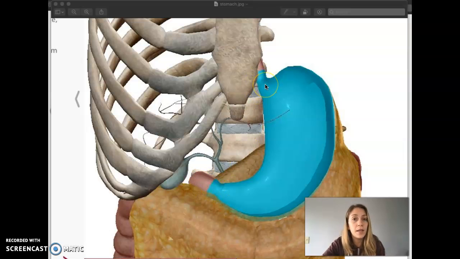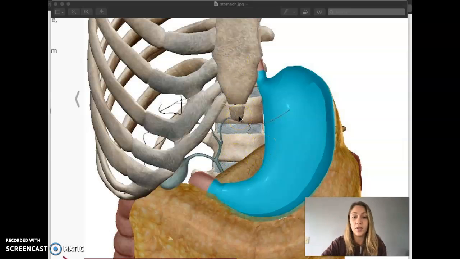And similarly, up here on the superior part of the stomach, we have the cardiac part. So this separates the esophagus up here from the stomach, and there's a sphincter in there that makes that separation possible. So in relation to the rest of the tract, the stomach is lit up in blue here. It is superior to the intestines down here, it is inferior to the esophagus, and it is anterior to the spine. So you can see the spine there.